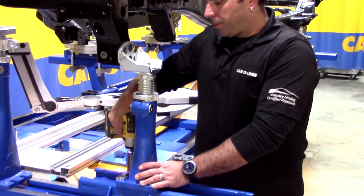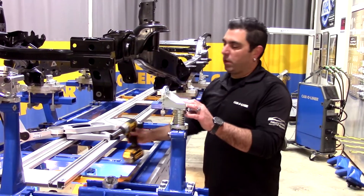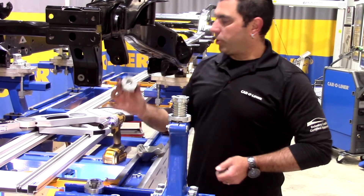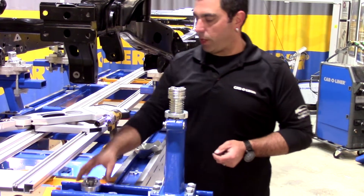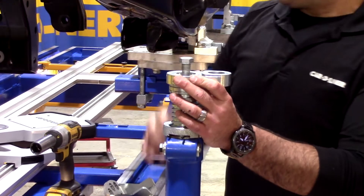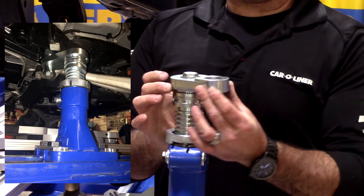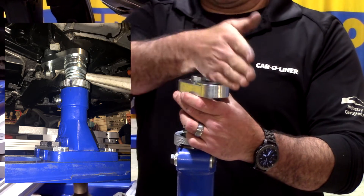Another very popular fixture allows us to bolt into the bottom of a rail. By removing the plus-shape retainer and introducing a new spring-loaded piece, this now allows us to position in any direction we want — rather than having to go here or here, we can now go in between. This teardrop adapter allows me to bolt into the bottom of a frame rail, maybe in an engine cradle location or anywhere we can bolt into the bottom of a rail, and that spring-loaded piece allows me to turn the teardrop in any direction.